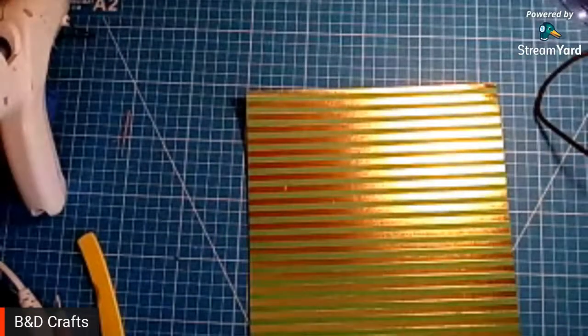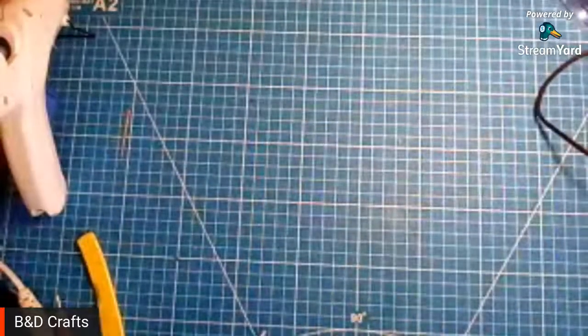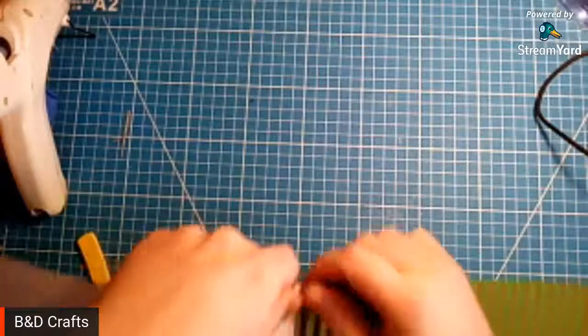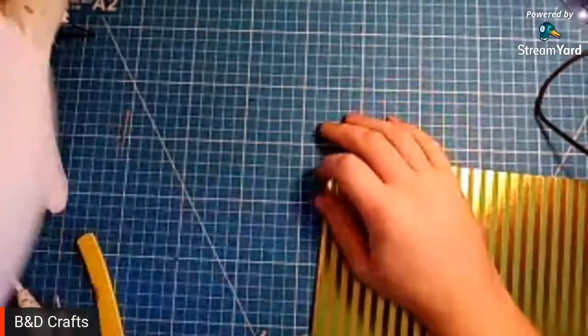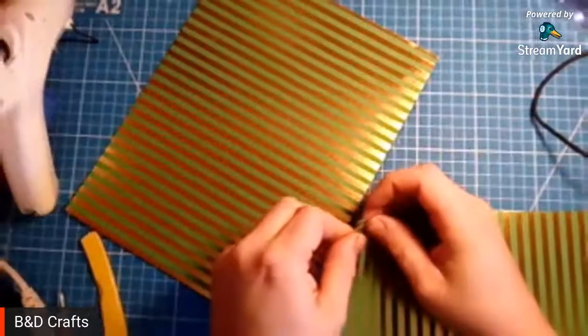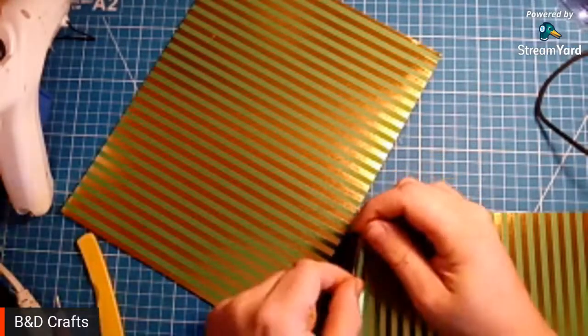Okay, so what we're going to do now is put these top ones down. All right, so we're going to separate these two. Like I said already, they're 8.5 by 11. So what we're going to have at the end is 2 compartments that are 3.5 by 6, I believe.